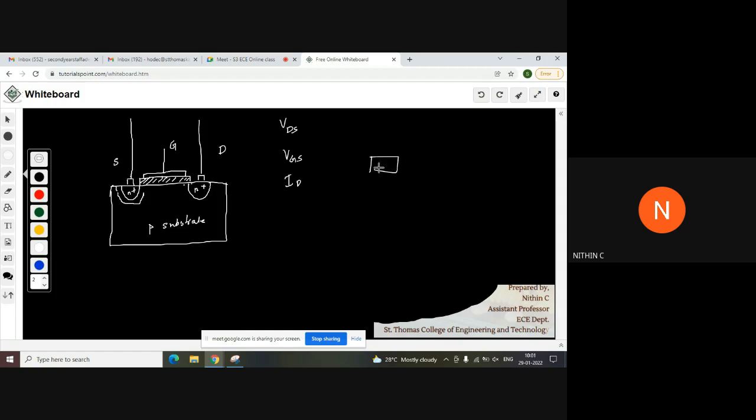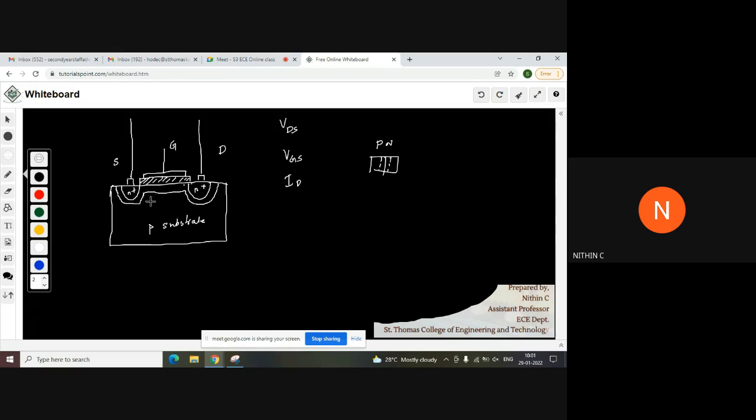When you have a PN junction, we always draw one depletion layer, right? In a similar manner, I am drawing a depletion layer like this. This is the depletion layer. Don't confuse this with channel. This is not channel. This is the depletion layer of this P and N plus region. This is the natural depletion layer that forms when a PN junction forms. Clear? Still, I haven't drawn the channel.